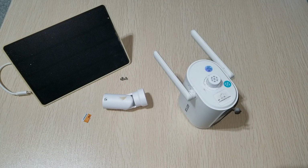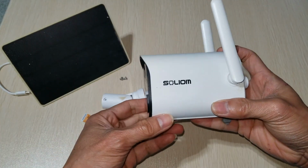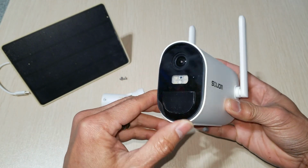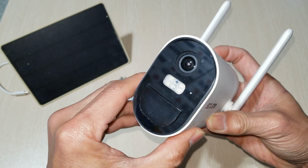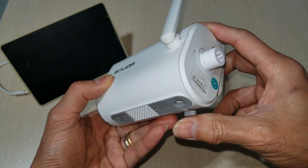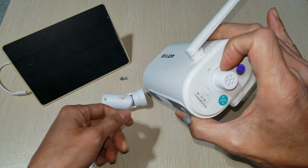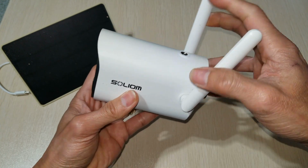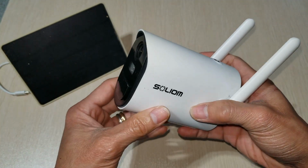Hey YouTube, welcome back. Today I'm going to show you guys how to take apart this Solium Plus. This one is the outdoor solar security camera. As you can see, I removed the connection for the mounting kit and also the top for the solar panel.